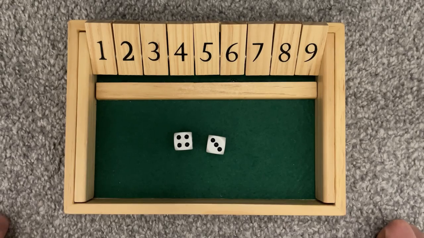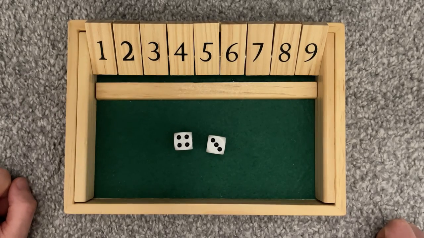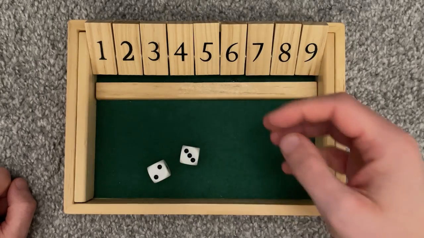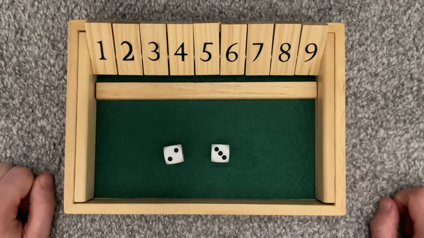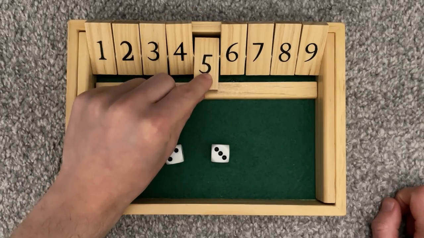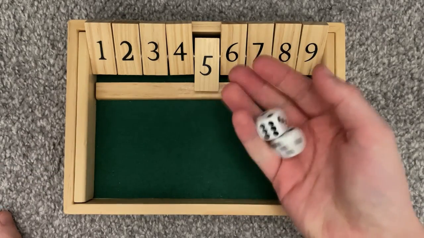So, I hope that makes sense in how you shut the numbers. Now, the object of the game is to try and shut all numbers without rolling a combination that is not possible to do. So for example, here I rolled a 5. Let's just put down the 5. We'll call this our practice game. We'll roll again.